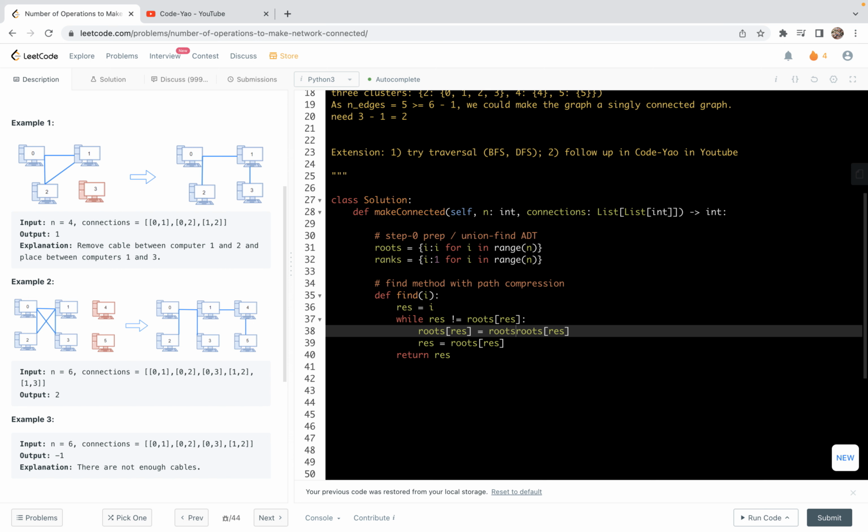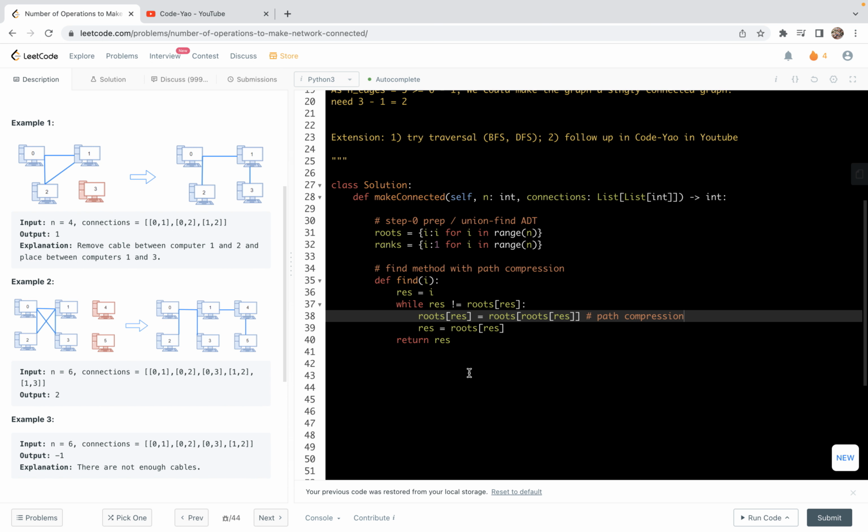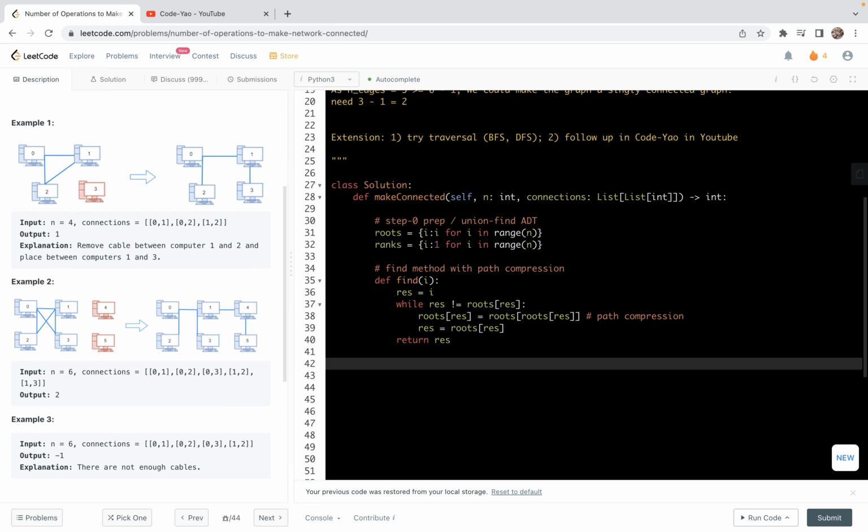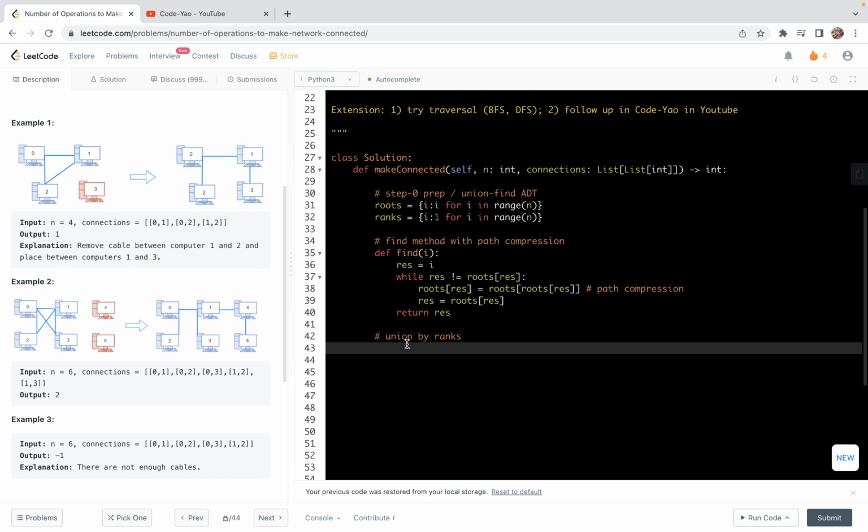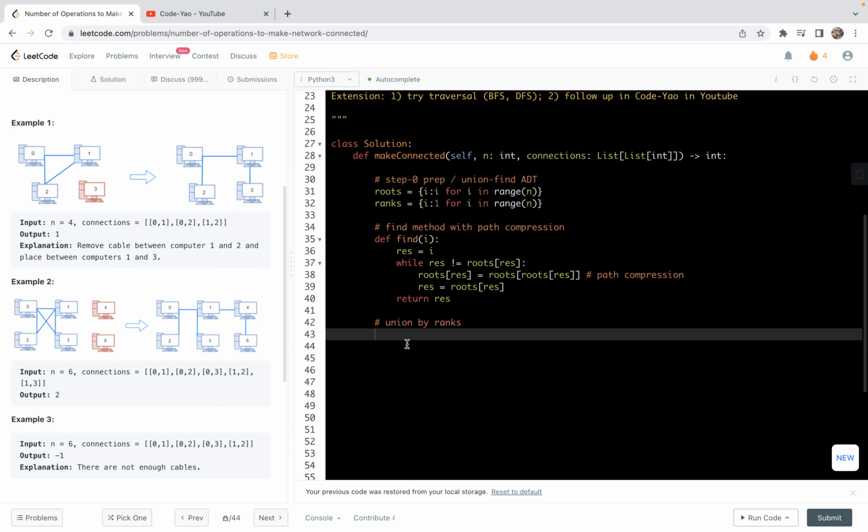Before we do this, actually here we can do some assignment for the roots. You can understand that we copy this line and then we apply roots on both sides once more. In other words, we set the roots of result to be the roots of roots of result. This is path compression. With that said, we finished the implementation of the find method.